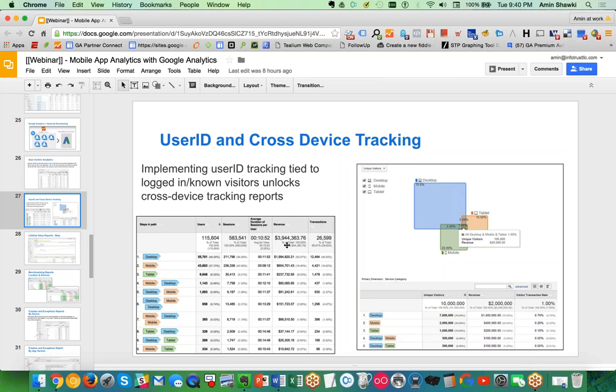And then they go to the desktop when they're actually ready to buy and commit, because they have to type in their credit card and do all this stuff, whereas they can check their phone in between meetings, on their way to work, as they're commuting, etc. That's just one potential insight that you can glean from these cross-device reports. Maybe our mobile app experience needs to be more informational, whereas our desktop needs to be as simple a checkout process as possible, because the users have typically already done the research and are ready to buy.